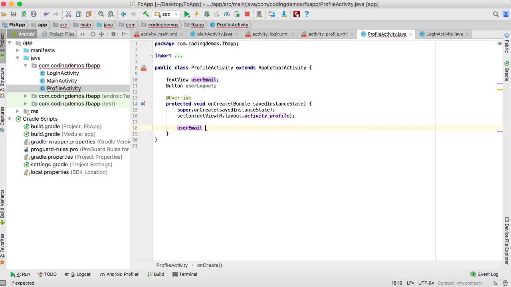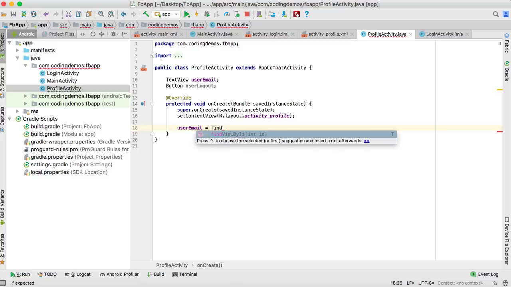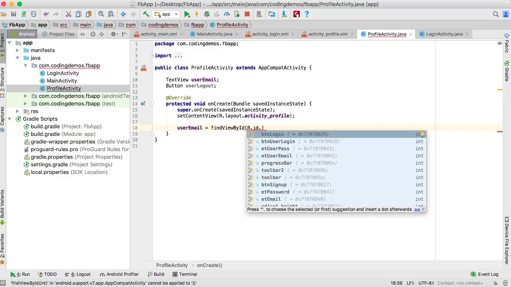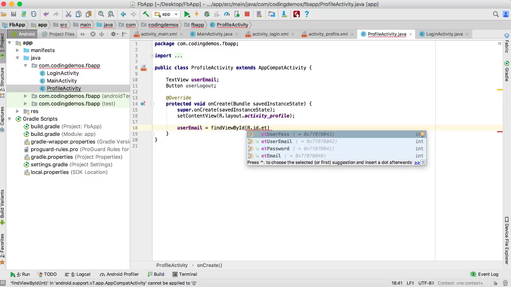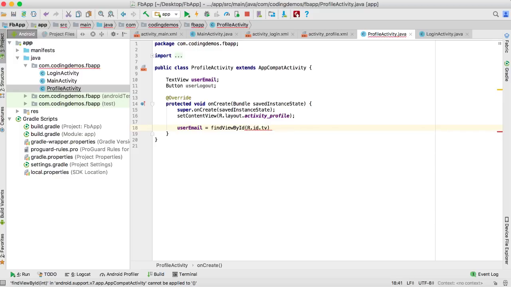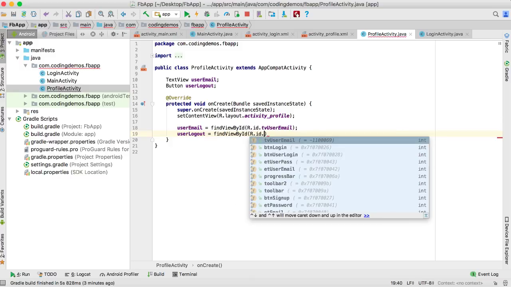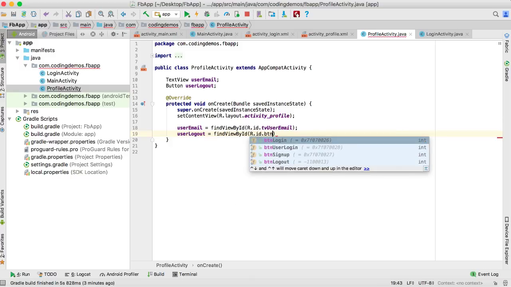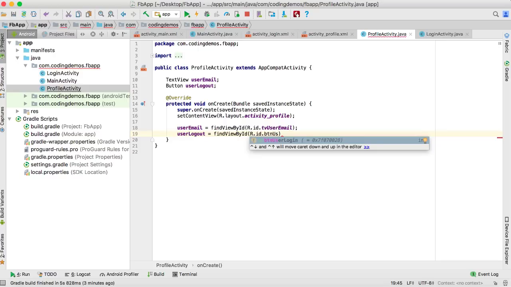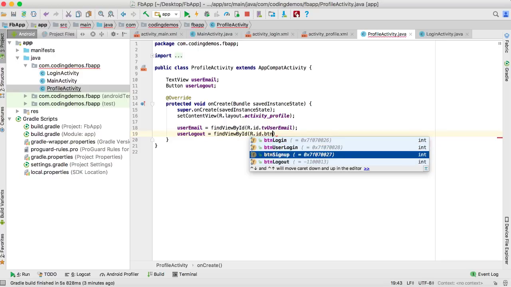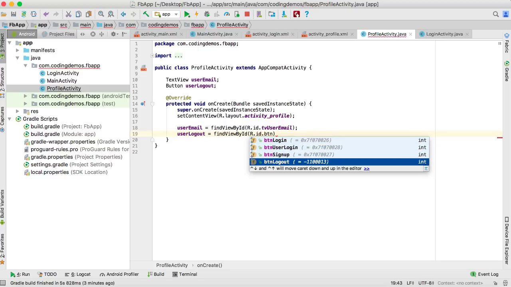So user email equals findViewById, R.id, and that would be, sorry, TV stands for text view, user email, and for the button, user logout.findViewById, R.id.button, sorry, button sign out.